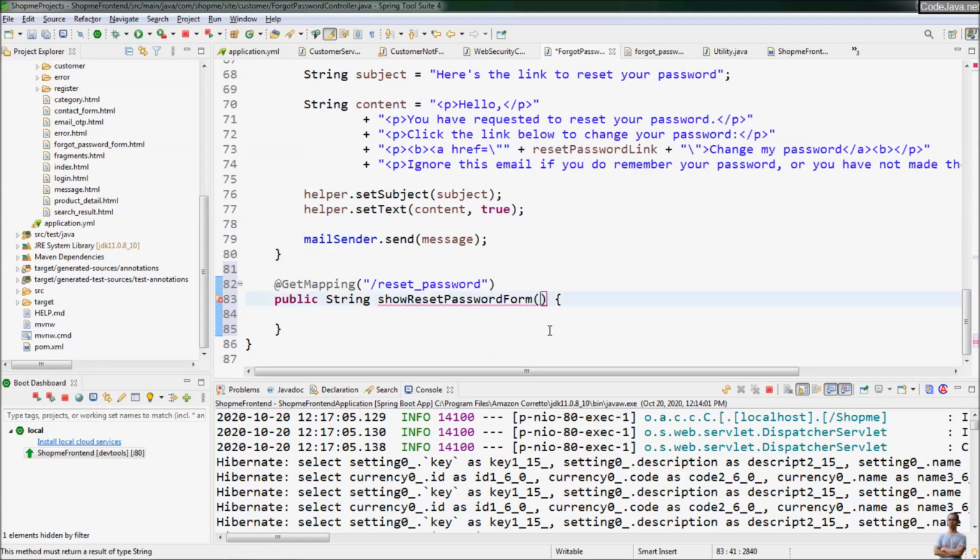Okay, and we need to declare a parameter using the Param annotation here to map with the parameter token in the URL query string. String token. And we need to have a reference to a model.